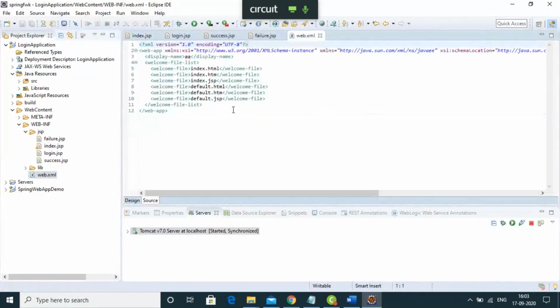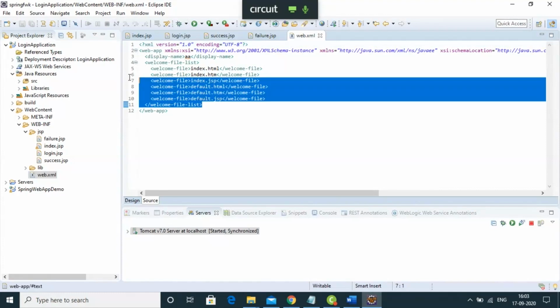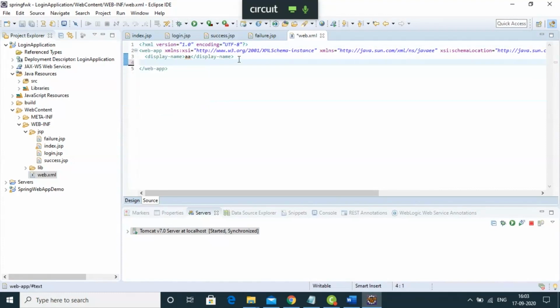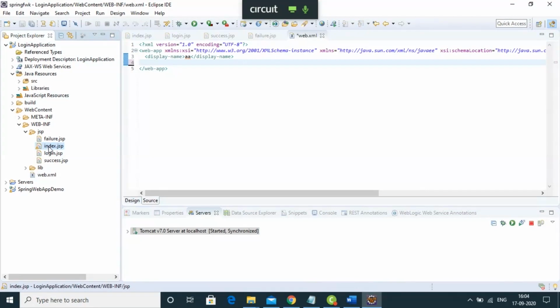Now in this web.xml file, I have to do some settings. When I run this project the first time, I should get the home page. So how can I get the home page when I run it?